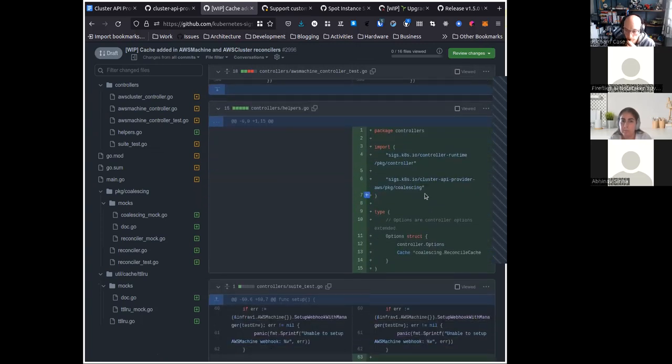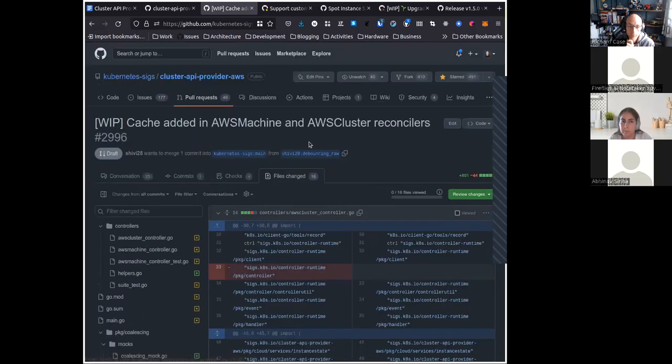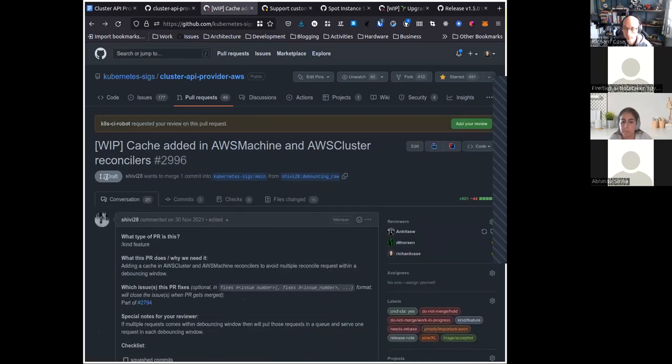Assuming that we have multiple reconcile loops making the same query over and over, caching that for however, I don't know, 30 seconds or a minute would be effective.